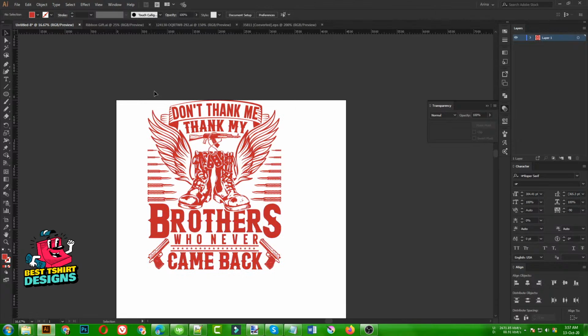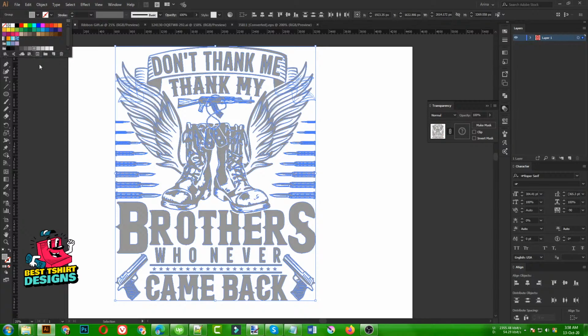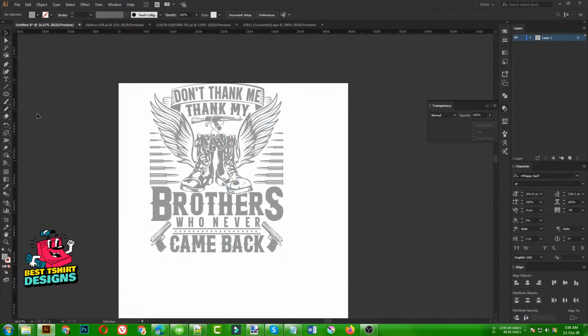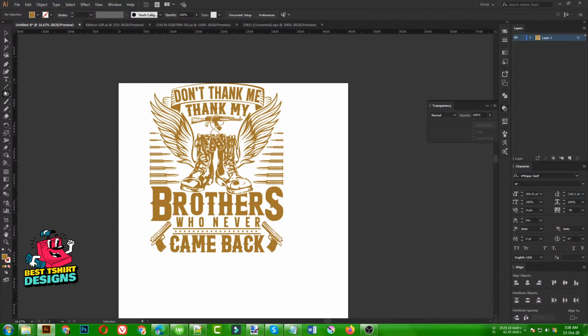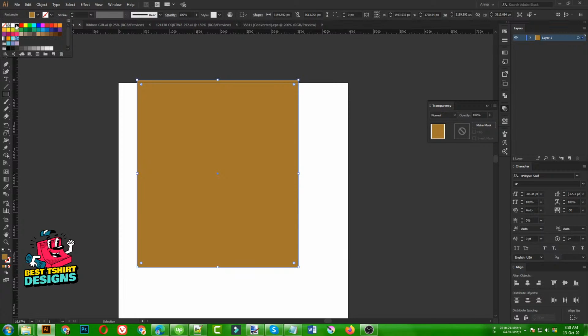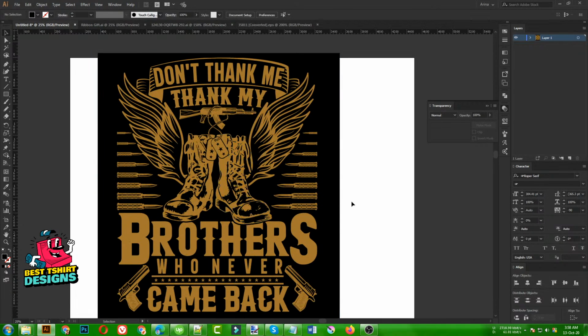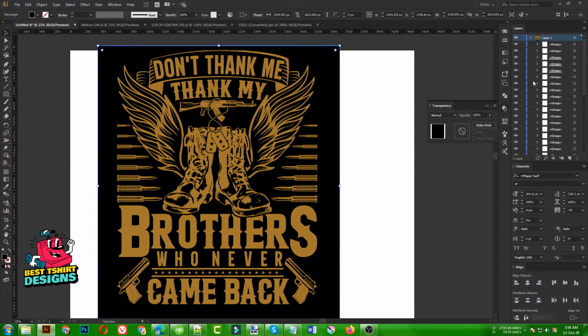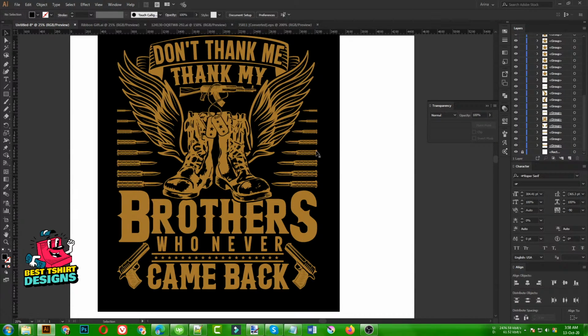So I am going to make it look like a darker version of this gray maybe, or maybe I can select this and put this kind of color. This really looks good for this kind of designs. Then put a black background for our design, cut, paste in back. As you can see, this is now looking like something better than our previous design, but still we need to fix some areas. So we are going to do that.